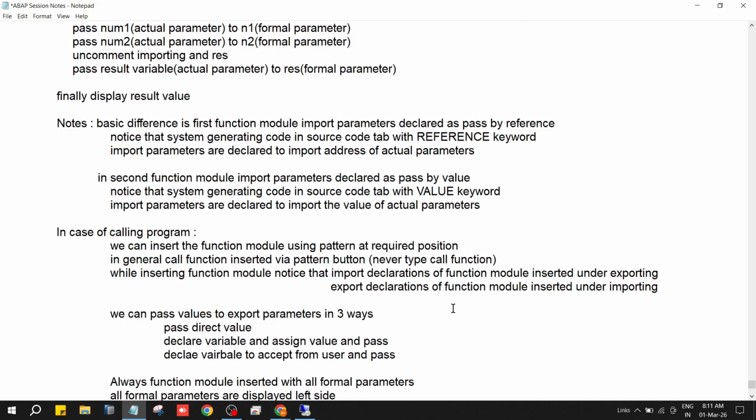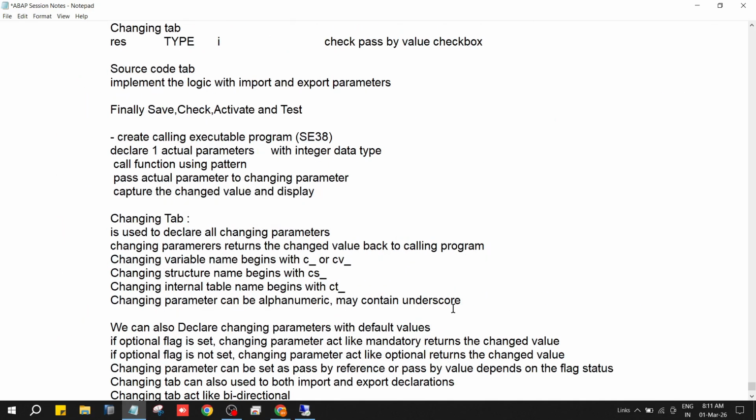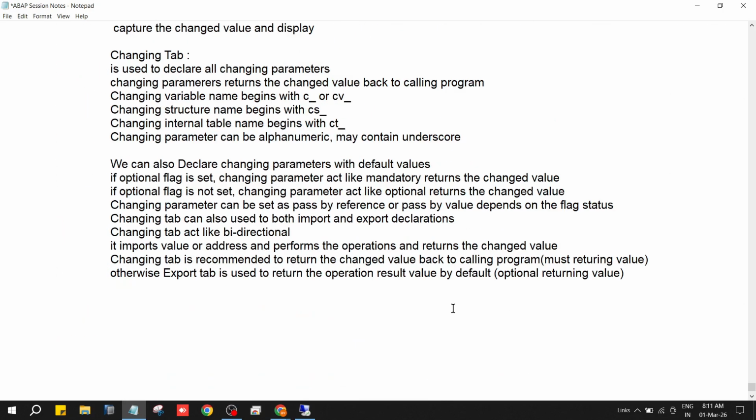Okay, so please note down these examples clearly, carefully and practice immediately so that then only you will catch quickly. So here this is called as working with tables tab.